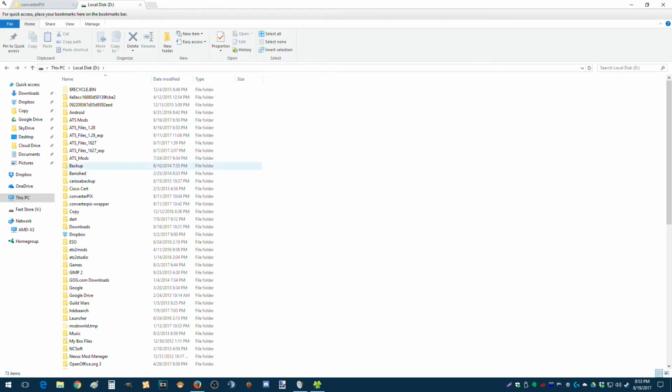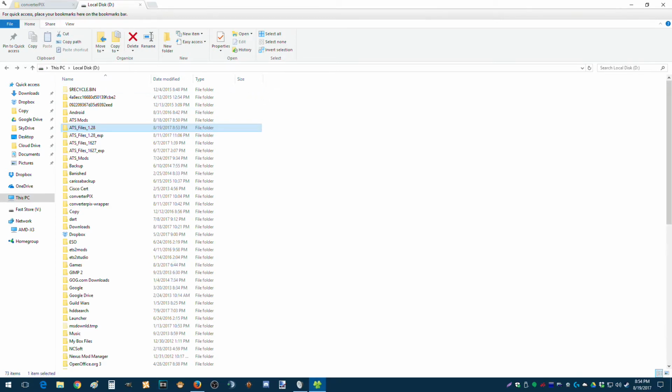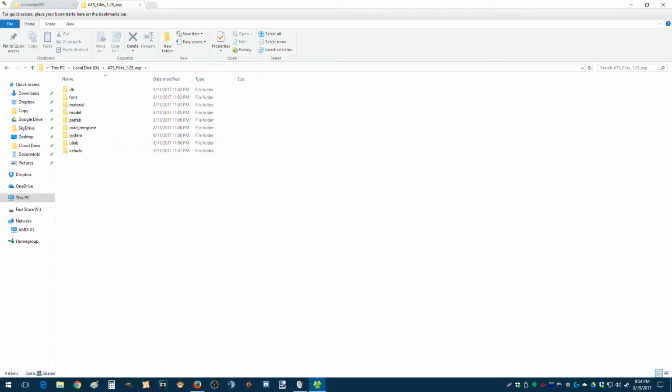But if I take this and I drop it on top of converter picks, I get this, which is _exp. That is automatically created by converter picks, the _exp, just so you know the difference.